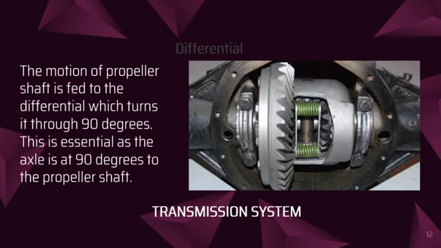Another important function of the differential is to reduce the speed of inner wheels and at the same time enhance the speed of outer wheels by the same amount. This is required when the automobile is moving on a curved path. On a curved path, the outer wheels are required to traverse a circle of bigger radius than the inner wheels. This means that the outer wheels are required to traverse larger distance as compared to the inner wheels.